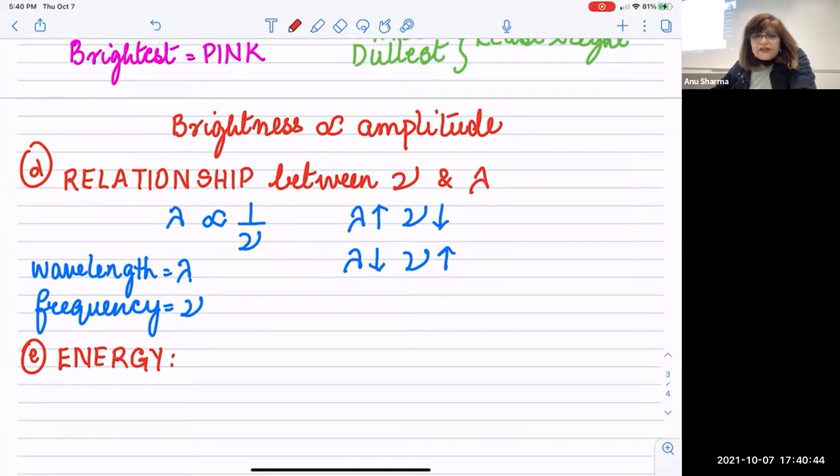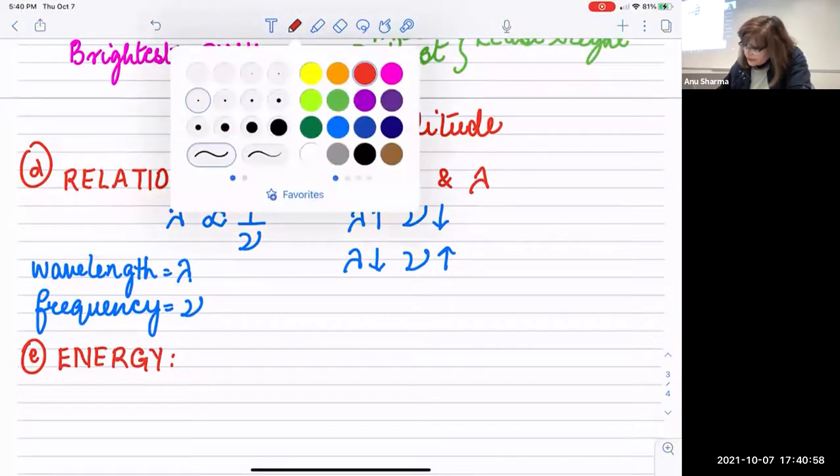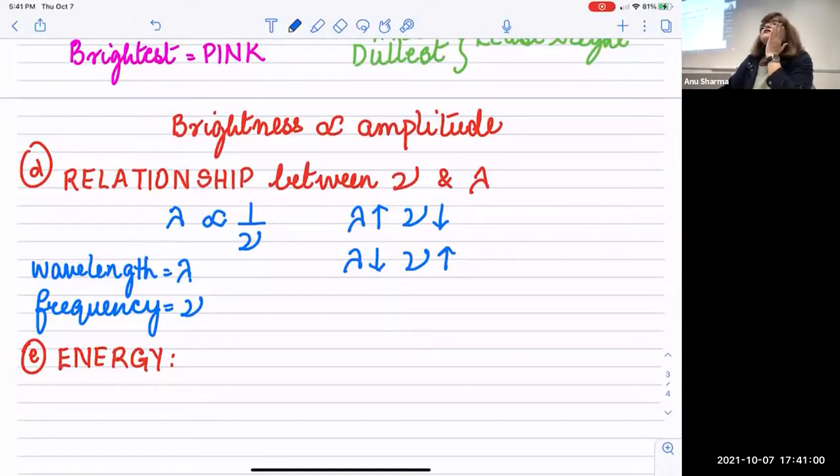Yeah, very good, Kenji. Thank you. So energy, what do you guys know? How do you define energy? Come on, guys, you know this one. Anna, what do you know about energy in general? When you say something has energy, what does it mean? No idea. Okay, no worries. What about the rest of the people in the class?